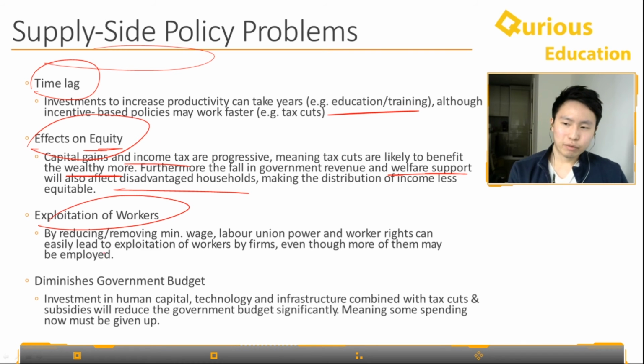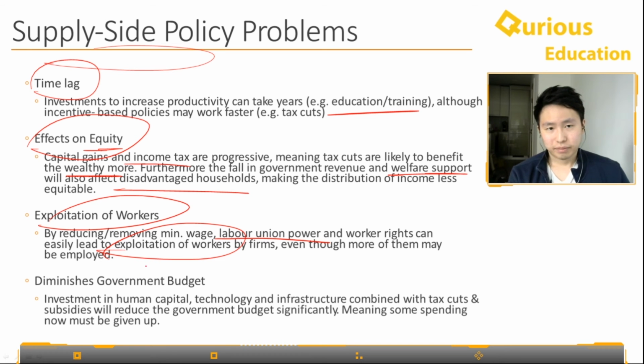Exploitation of workers. If we curb the power of trade unions and make the labor market more efficient, this might potentially be detrimental to workers because, as we previously discussed, workers won't be able to band together and increase their bargaining power against their employers to increase their wages. So even though tackling labor unions would make the market more efficient, it might actually be quite bad for worker protection, and as a result, it would again be bad in terms of fairness to the workers.